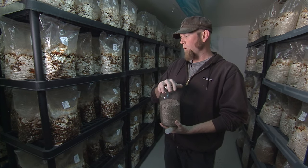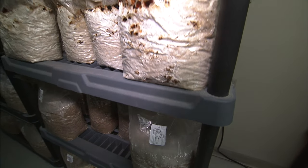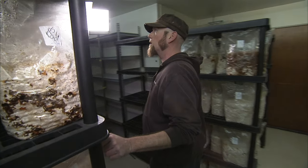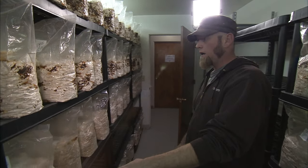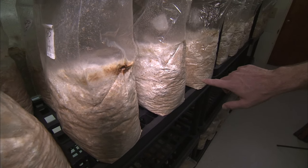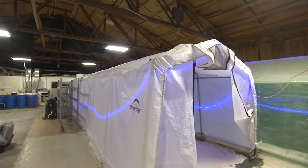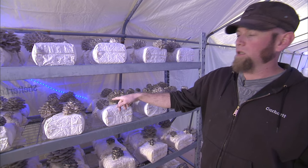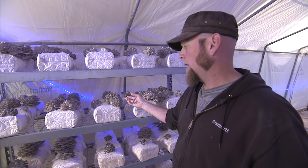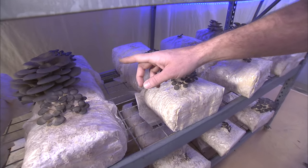We start from that pea-sized piece of mycelium and expand that out to thousands of pounds of substrate. This jar will make five master bags, then each one of those bags will make 30 of these. These are shiitake bags. In a temperature-controlled room the mixture begins to bubble up and change color. When fully colonized, the bags are moved to greenhouse-like structures. For oyster mushrooms, we cut holes in the bag and they recognize the fresh air, so they fruit and grow out of the bags.